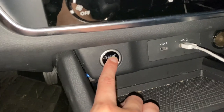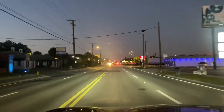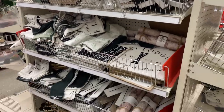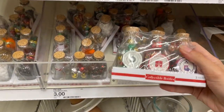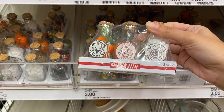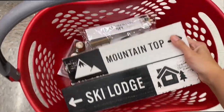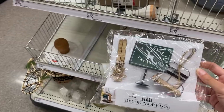With less than an hour before closing, we're off to Target. My logic is the less time I have the better — that way I'm not distracted buying things I don't need. I spotted these little bottles and I definitely had to get them because I got them for Halloween, so I need Christmas ones too. I don't know what I'm gonna do with these signs but I think they're so cute, so I grabbed them as well.